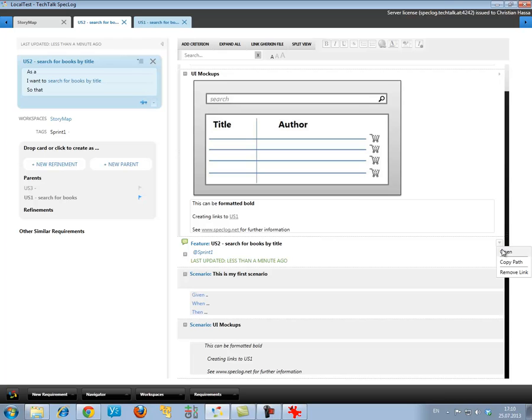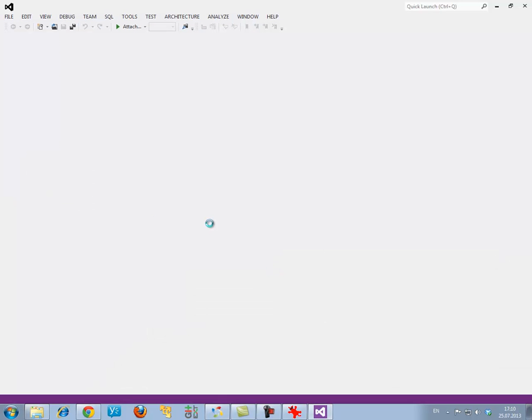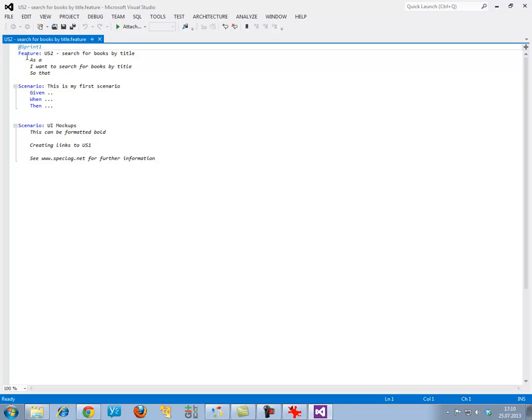So if you look at the source code of this feature file, you can see that the template of the user story, as well as the acceptance criteria, has been exported into this feature file, and basically you can modify it as you wish.